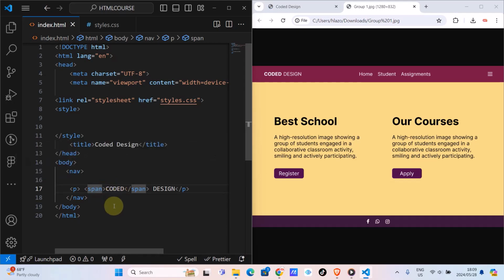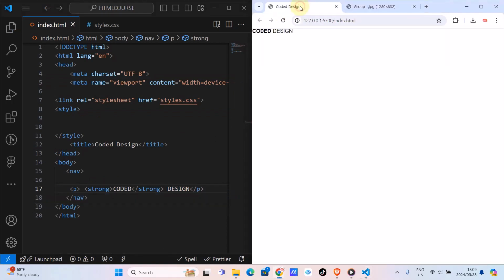I'm happy with this. Can I use a strong instead? Instead of the span, let me just use strong, because strong applies the bold. As you can see, guys, it's almost the same thing. Coded design, I'm happy with that.